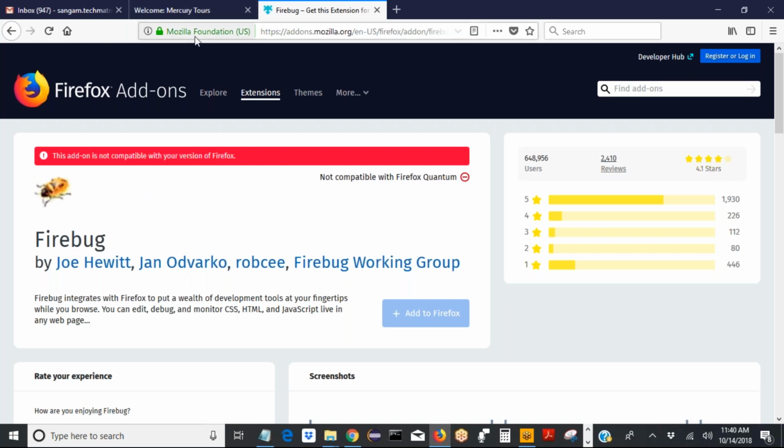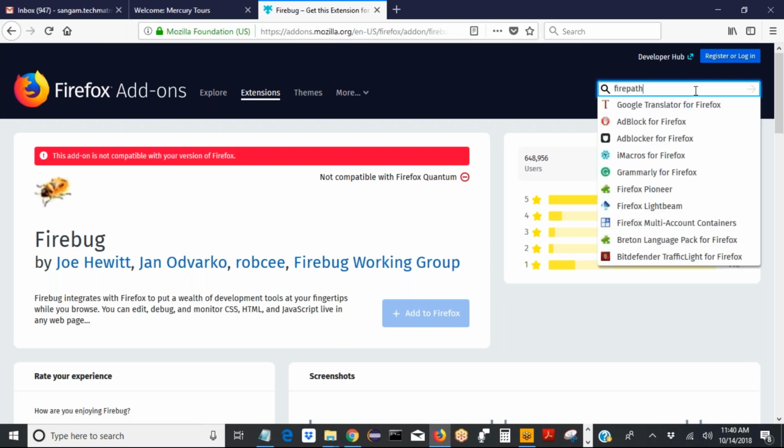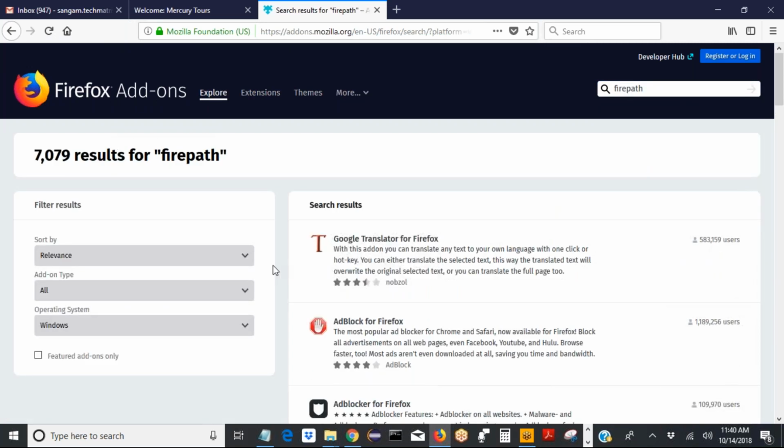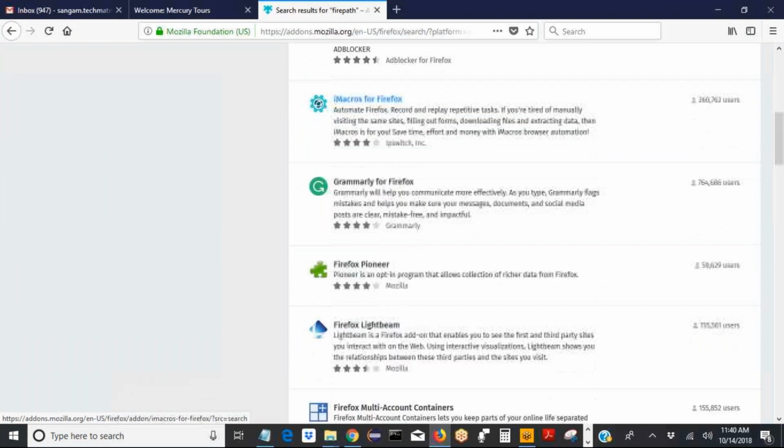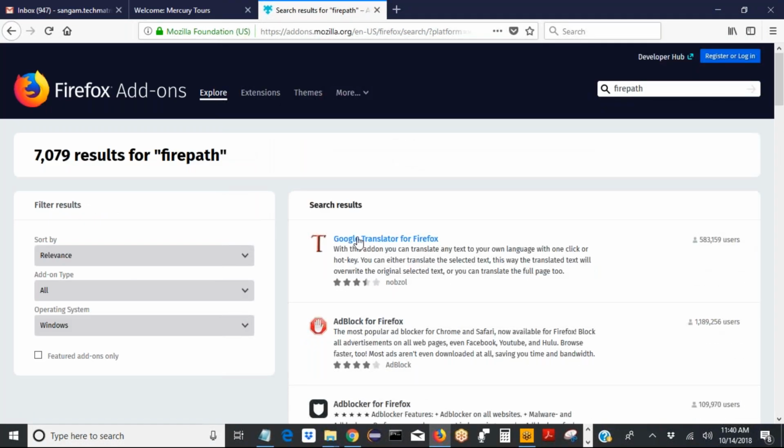There was another way, adding FirePath. No, FirePath is also removed. It was compatible with the older version. Currently, they deprecated it.